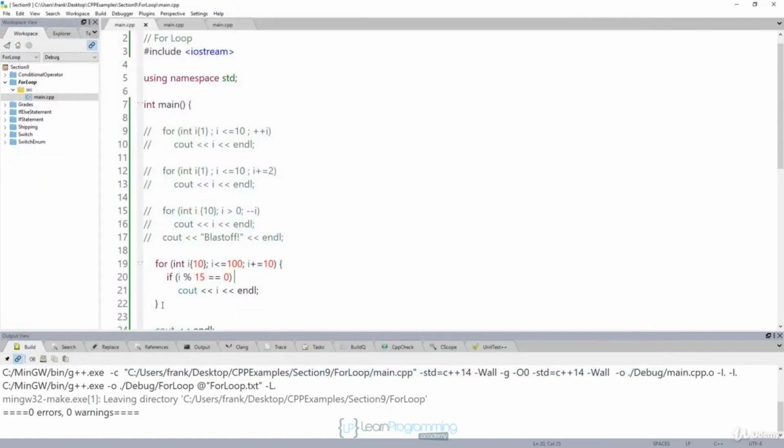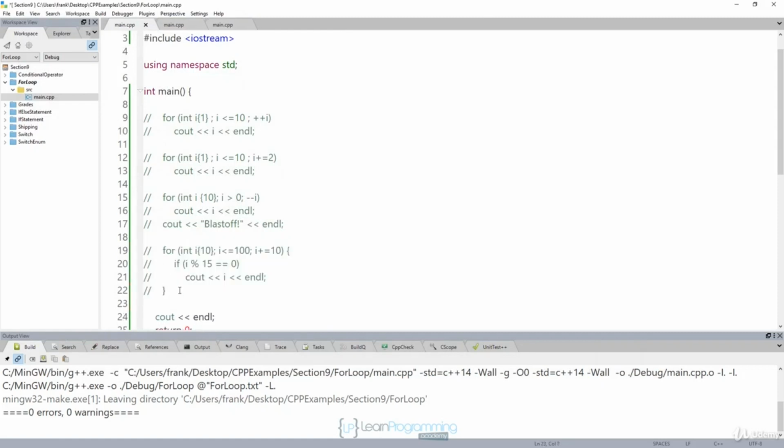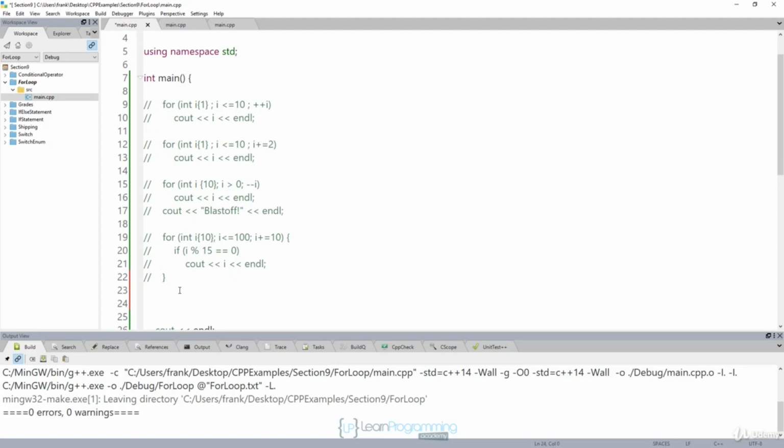Now let's take a look at that comma operator I talked about. The syntax for this is, again, not bad. It just gets kind of long and convoluted. So let's try that out. Let's say for. In the initialization statement, I want to initialize more than one variable. So I can put them all in here separated by commas, not semicolons, commas. So I'll say int i, initialize i to 1, now a comma and j to 5. That's my initialization. I'm setting i to 1 and j to 5.